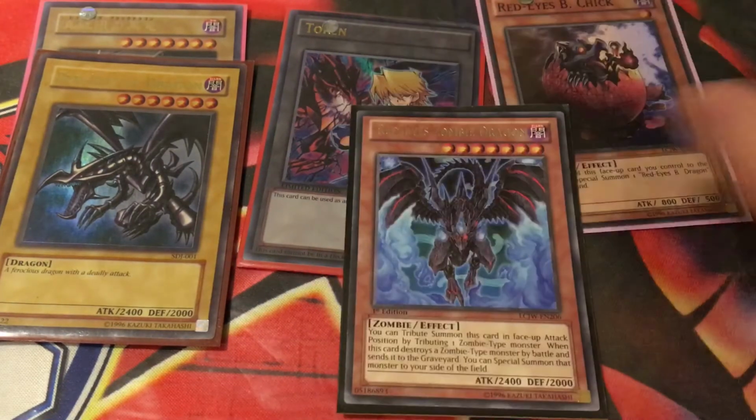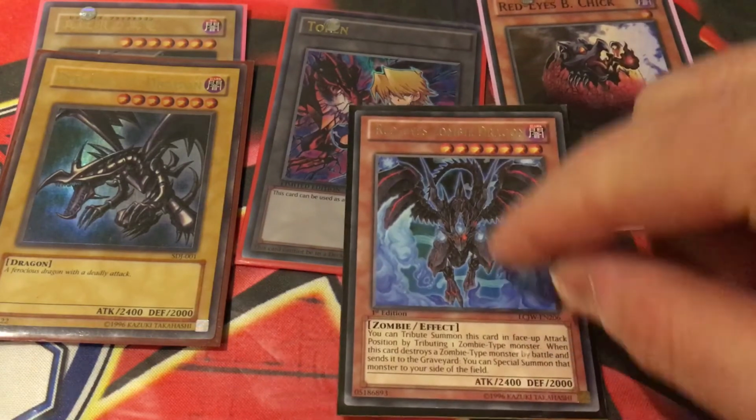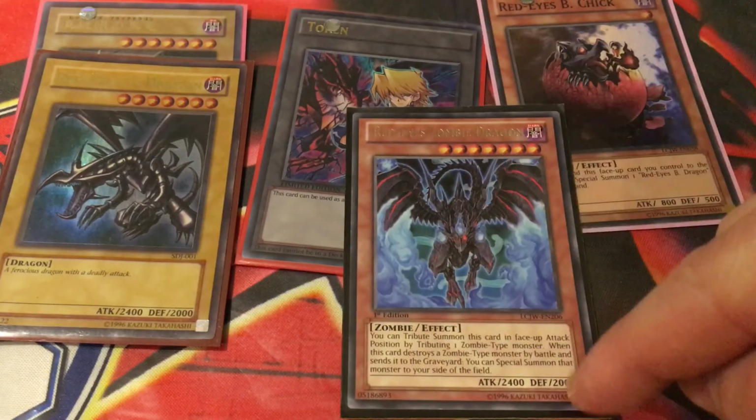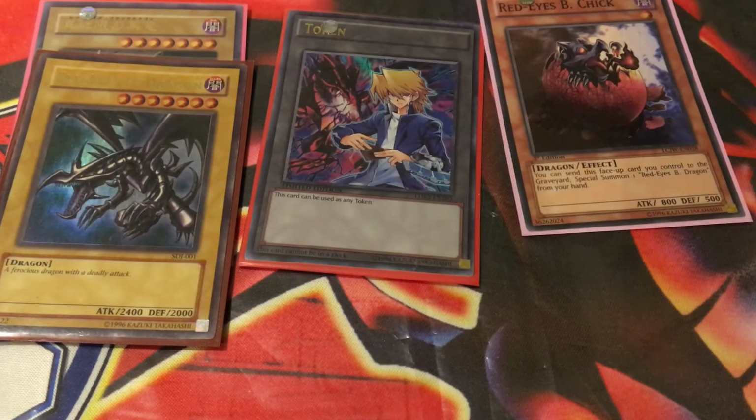Red Eyes Zombie Dragon is a zombie version of Red Eyes that when it destroys a zombie monster, you can special summon it to your side of the field. Zombie World turns your opponent's monsters on their field and in their graveyard into zombies as well. So this guy is a zombie, but it is a level 7 Red Eyes monster, so it can be summoned through Blackstone, believe it or not.